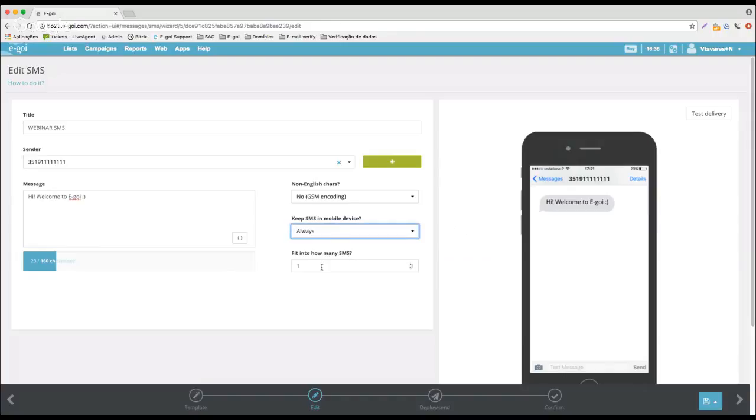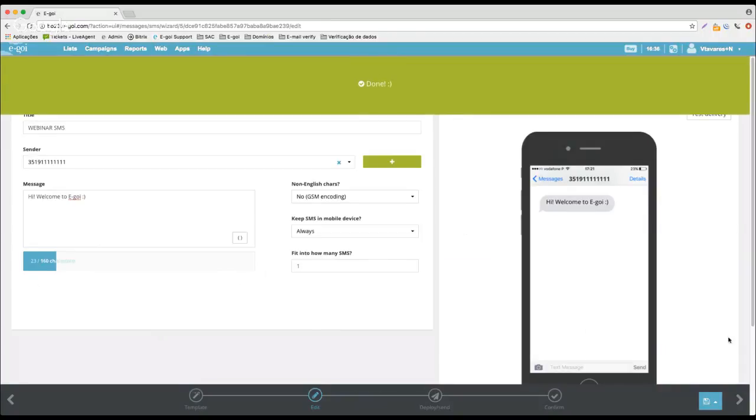And if I want it to fit in only one SMS, or it can be sent in more than one. And also down here, I have how many characters I have available and how many I've used. In this case, I have 160 characters available, and I've used up 23. So that's just fine. I'll just save these options, and it's done.